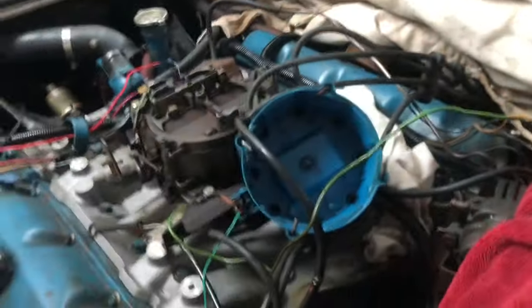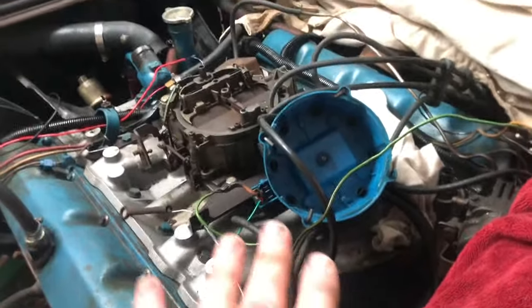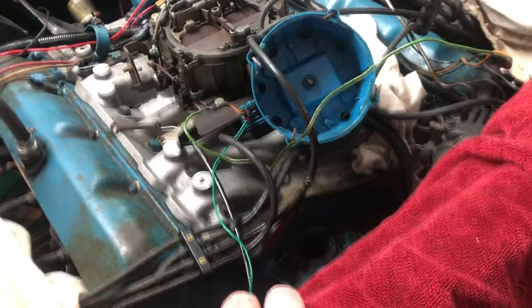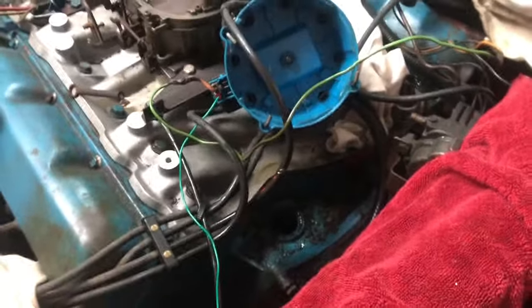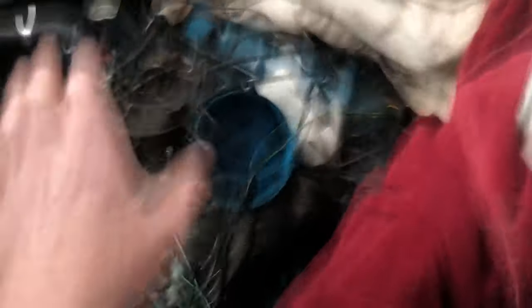I noticed my big fat distributor might be making contact with the manifold and might not be sitting completely down. Do I have a leak at the distributor or at the manifold? We're going to pull out this manifold. I used silicone last time; I have the gasket with the rubber strip this time. We're going to put our gaskets on, tack them down and let them sit. We're also going to check our distributor, and I might get a different electronic ignition that's smaller because that will give me more air cleaner options.